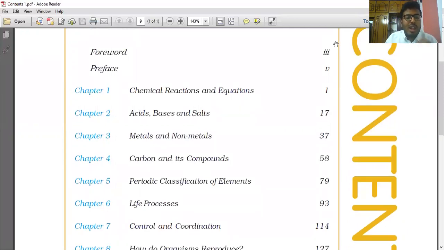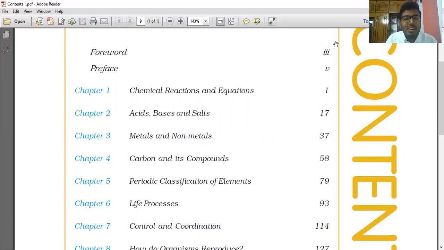Now the next thing is about acids. Second chapter: acids, bases, and salts. Now the simple way of understanding acids: do you know any acid that is used in your house? Any guess? Yes, there is lemon, there is vinegar. Those are examples of acids. The base: can you tell me any example of a base? Yes, exactly. Your detergent, your soap, the soap you use for bathing, is a simple example of a base.